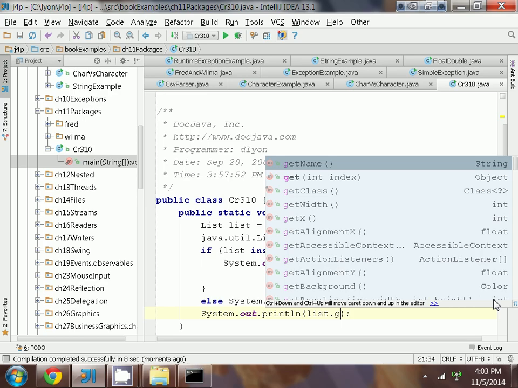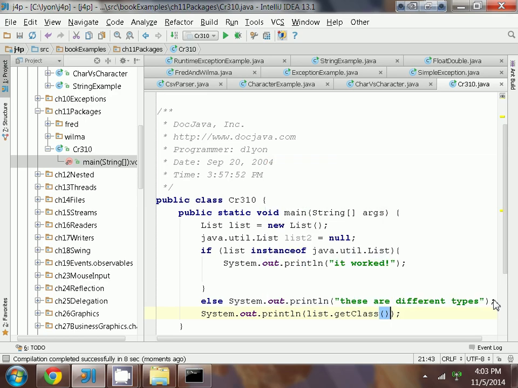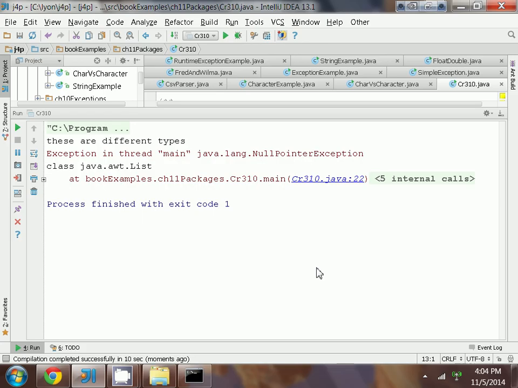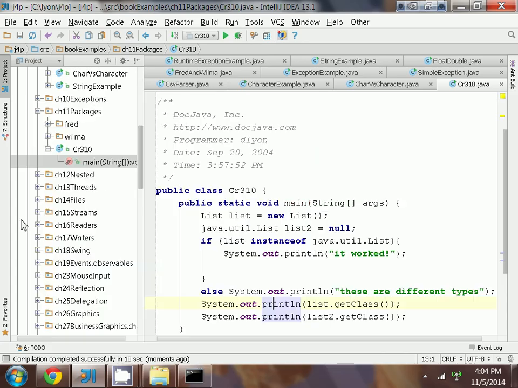List.getClass. And then you can do the same thing for the next one, which is list2.getClass. And that should give you a fully qualified class name, which includes the packages. Oh, except it was null.